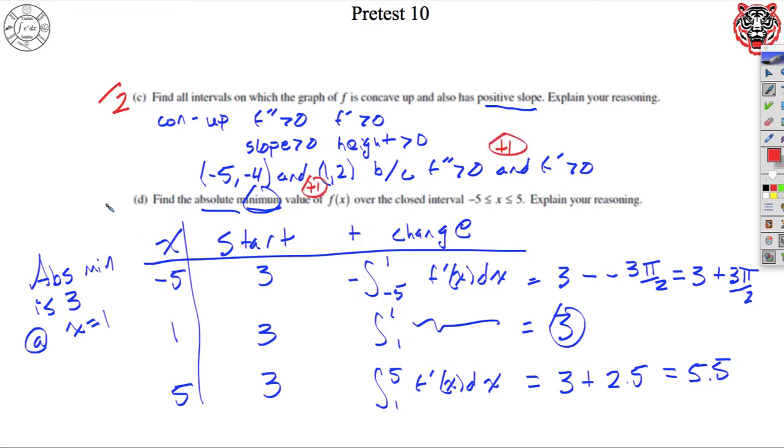All right, for part D, this is going to be out of 3 points. And how do you score? So if you have x equals 1, if you just put that right there, it's +1 as a candidate. So +1. And if you have the endpoints right there and there, that's another +1. And the last thing is that you came to the conclusion that it's 3, and you have the justification either with a table or some other means. That's another +1.